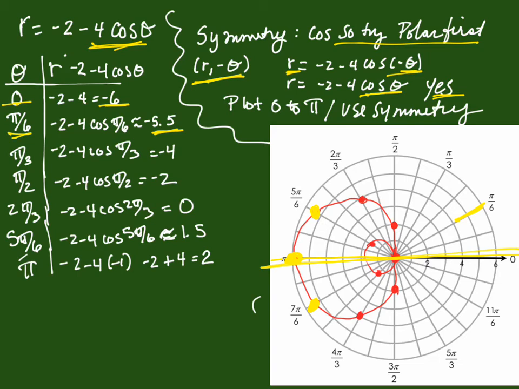All right, so now I'm making my way around here. I am at now pi over 3. At pi over 3, I get -4. So -4, again, you would be going this way, but backing up, you would be on this one, so you're at this point right here. And the symmetry would be right here. At this point.